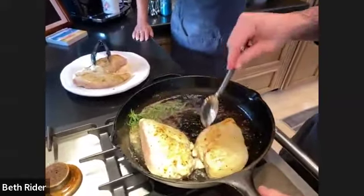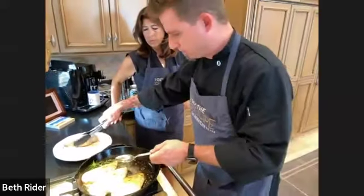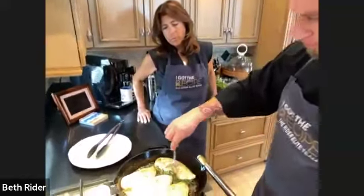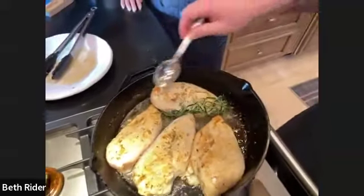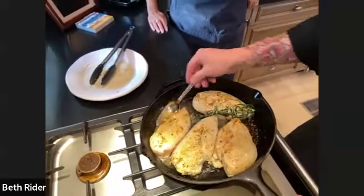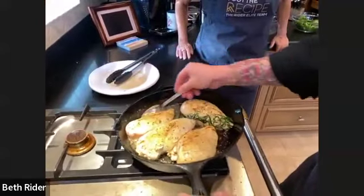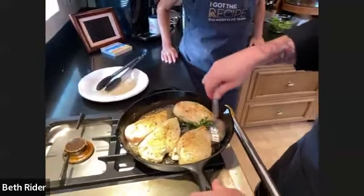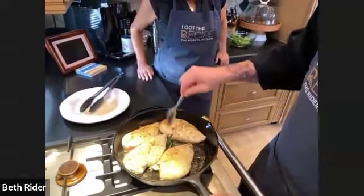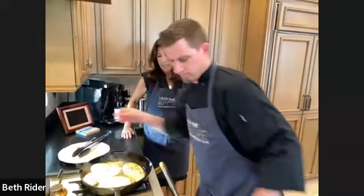So just kind of basting that a little bit. We have our other ones here. Throw these back in. So now you're giving them the tarragon flavor? Yeah, we're helping that flavor profile get into there. Kind of browning up the butter nicely. Absolutely. Gives it a little bit of a nuttiness to it. And the smell, I mean, it smells so good. Get that tarragon down in there. All right, then these guys are ready to go into the oven. Wonderful. We have a good way to get that rolling.